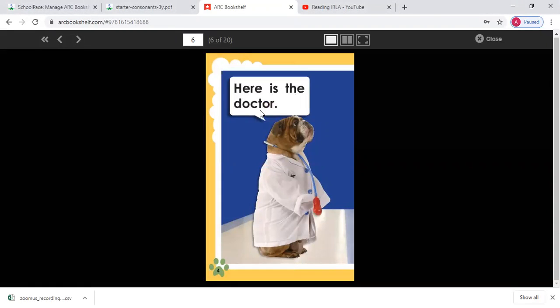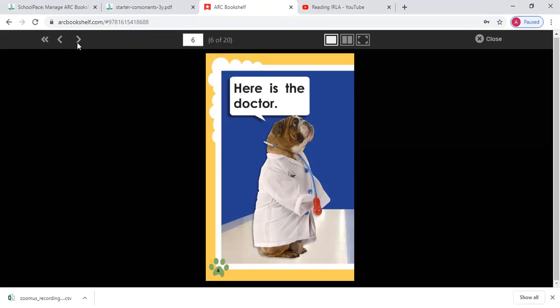All right, try this next sentence with me. Here is the doctor. All right, I knew the pattern. Here is the. I looked at the new word, and this is our letter for the day, D. And D says what sound? D, D, D. Here is the doctor. And I can check, this is a dog doctor right here. Repeat the sentence with me, please. Here is the doctor. Great job.